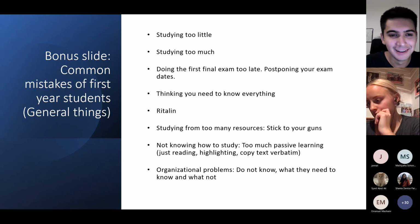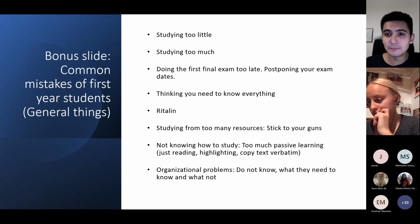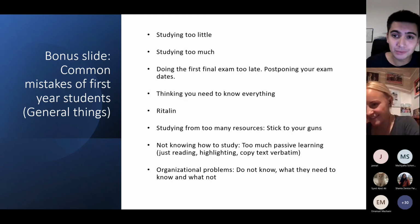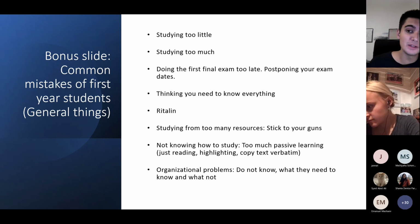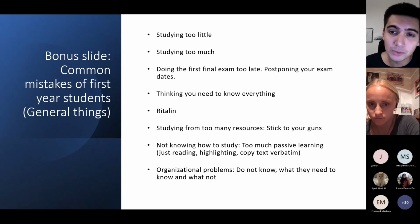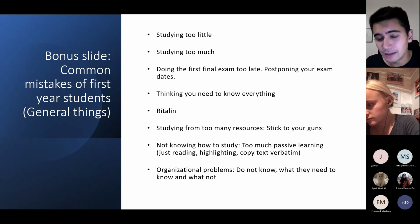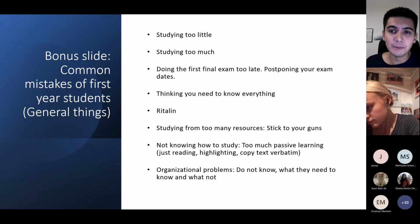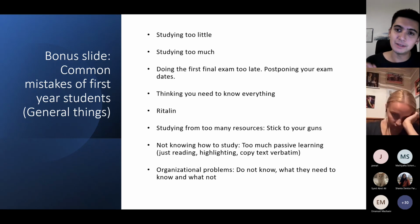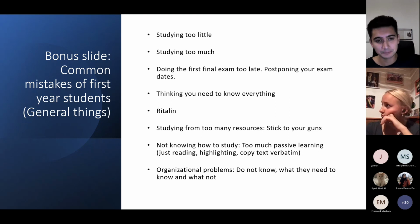Another notion about Ritalin. For those who don't know what Ritalin is, it's good. You don't have to know about it. But for those who know about it, I recommend you not to become dependent on Ritalin. There are many medical students who start to take Ritalin, especially in their final exam weeks. This is absolutely not necessary, and this is not a long-term solution. Most students who are good are not taking it, and I would recommend you to not take it because it's not long-term sustaining. If you need Ritalin to pass the exam, you're already having some problems of studying, and you should rather look at how you're studying and how you approach the whole thing rather than having some band-aid solutions. That's all I'm going to say about that.